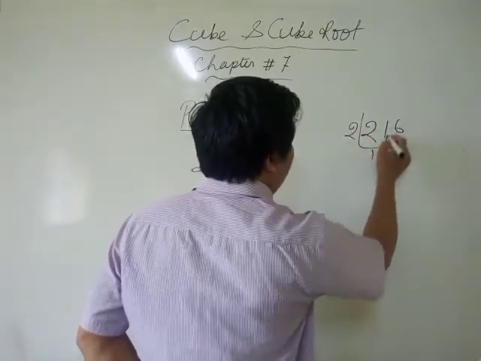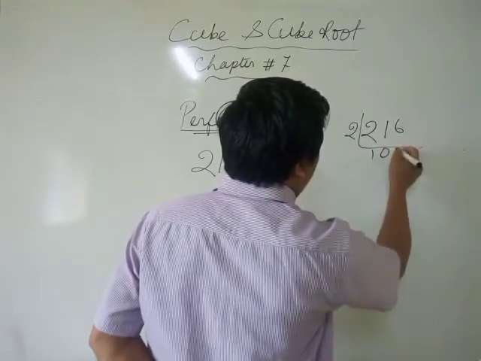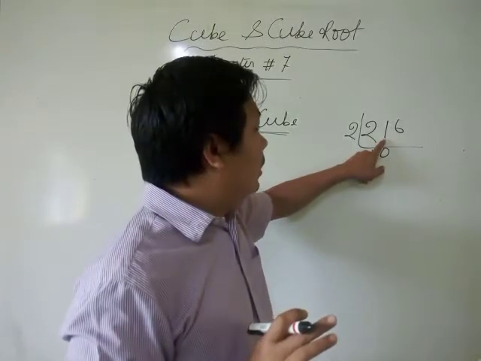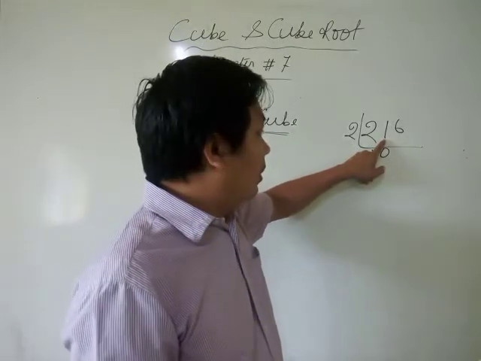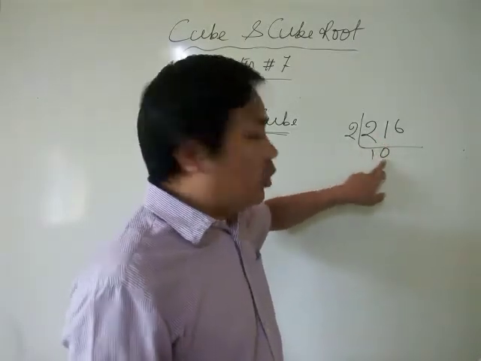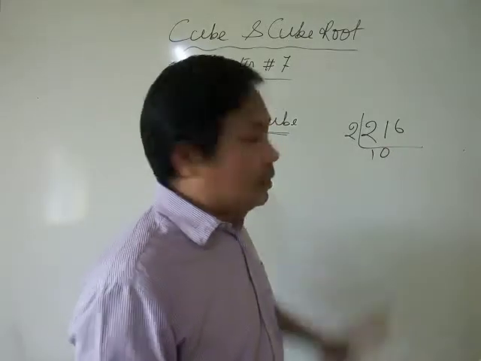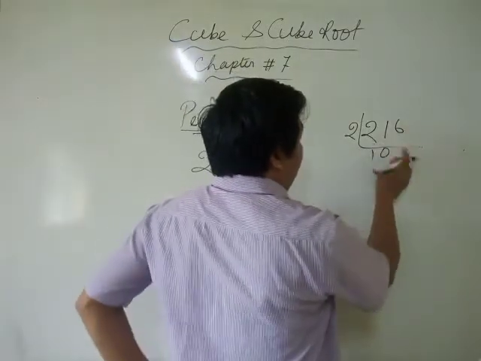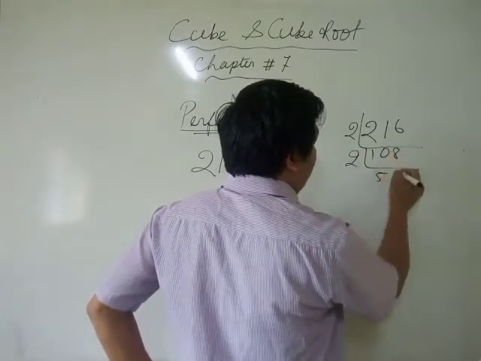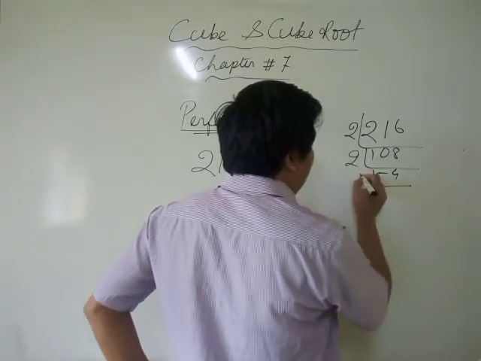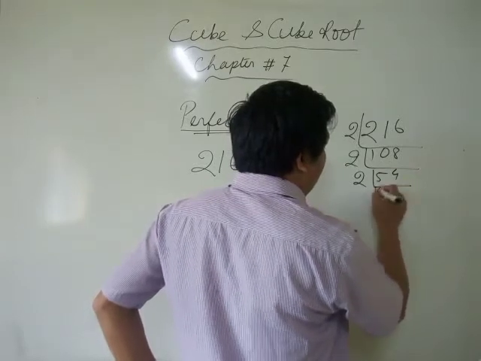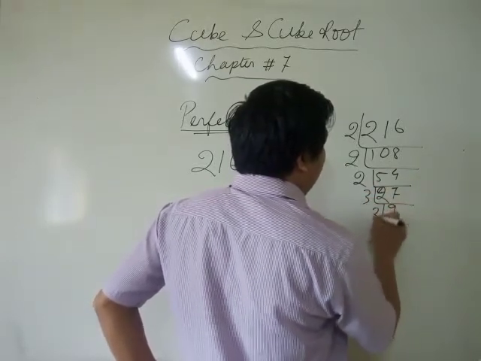So 2 ones are 2, and here 0 and 1 will go here because we cannot just divide one, it is not the remainder. When we want to make this one the remainder, we have to multiply with 0. Then we can put 16 together. So here 16, then 8. We got here 2 fives are 10. Now 2 fours are 8. Then 2 twos are 4, and here 7. Now we get here 3 nines, and here 3 threes.